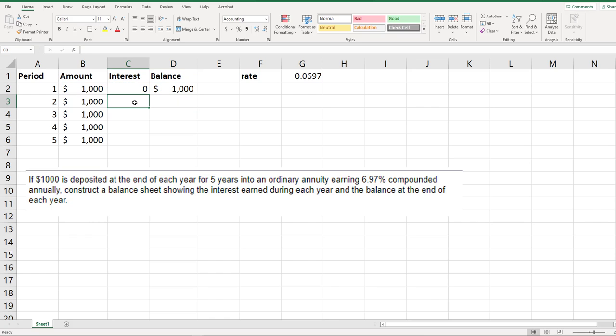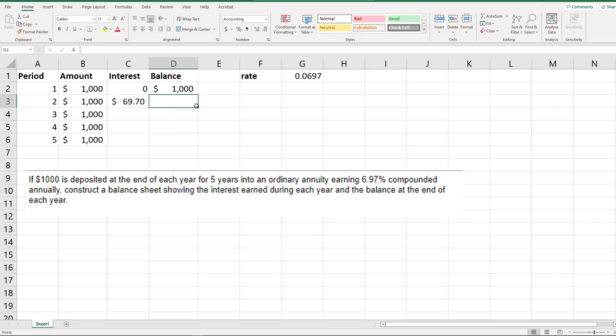All right. Now from here, I find interest equals the previous balance times the rate. Now, anytime you want to absolute reference a cell and absolutely always copy that cell where the rate is, it's kind of weird. You put dollar signs around the column letter and the row number. Now, you probably noticed how I did that very quickly. You can press F4 on your keyboard and it'll put an absolute reference. Okay, so that would be my actual interest earned.